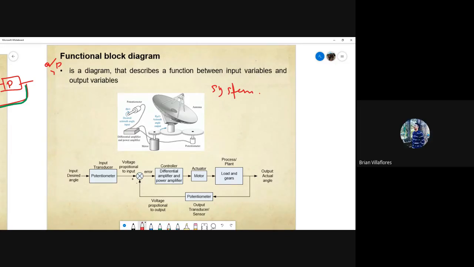The system is, we want to control the position of the antenna.